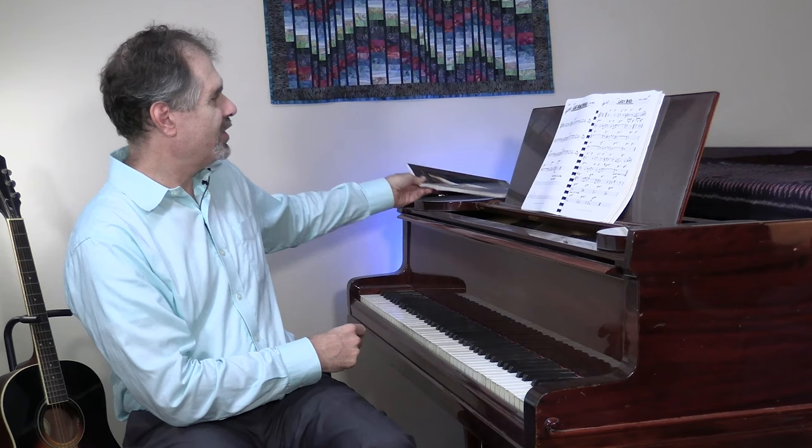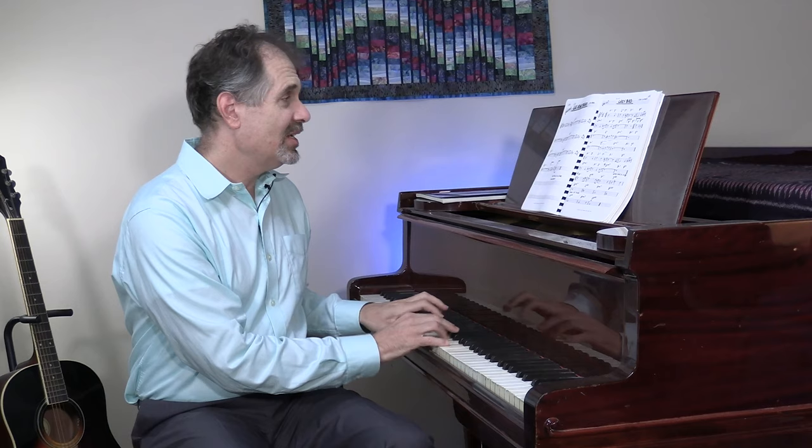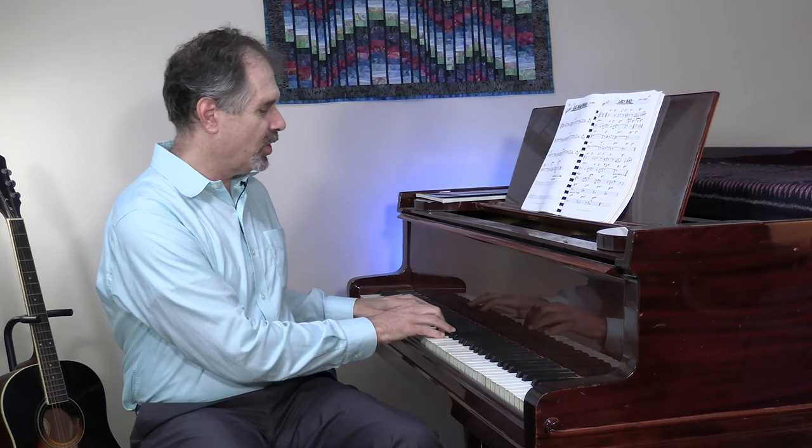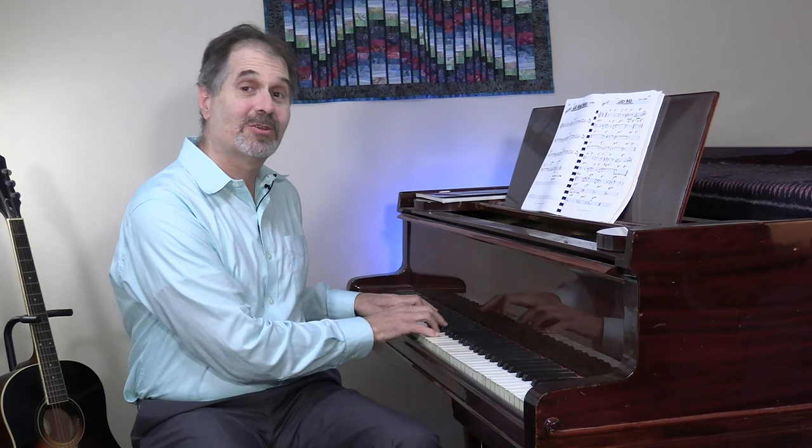So a tune like Las Vegas Tango, there's not much on the page, it's just two chords, E minor 7, A minor 7. Gil Evans described this as a minor blues, but it never goes to the 5 chord. It does have the pattern of a 12-bar blues, 1, 2, 3, 4, 5, 6, 7, 8, 9, 10, 11, 12, but it goes from the 1 for 4 bars, to the 4 chord, back to the 1. Then instead of going to the 5, it goes back to the 4 chord and the 1.